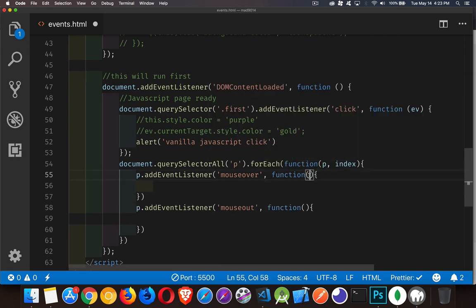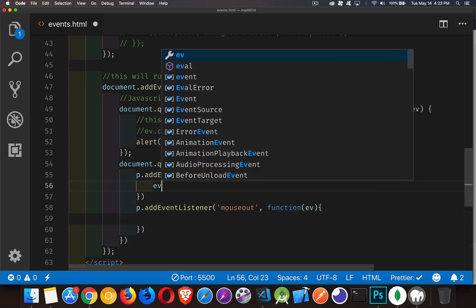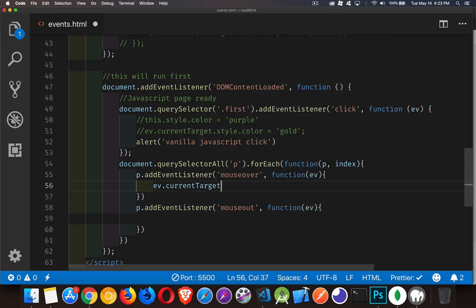And then again, we're going to put the ev in here and in here, so that we could use that as ev.currentTarget.style.backgroundColor equals, let's go to skyblue. Try that one on.